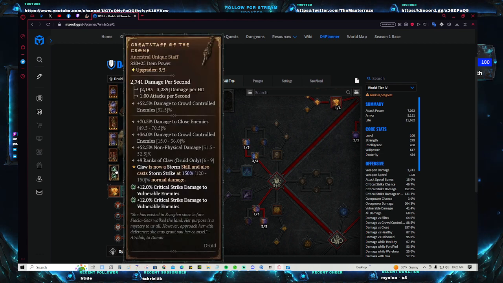Obviously, one of the biggest pieces of the build is the Great Staff of the Crone. You can't roll any of the abilities off of that. However, we all know what it looks like. Damage to close, damage to CC'd, non-physical damage, and ranks of claw. And since we are doing non-physical damage, we are doing all Earth damage, that makes that damage increase even more, okay? And for the jewels, we'll do the vulnerable critical strike increase to vulnerable enemies.